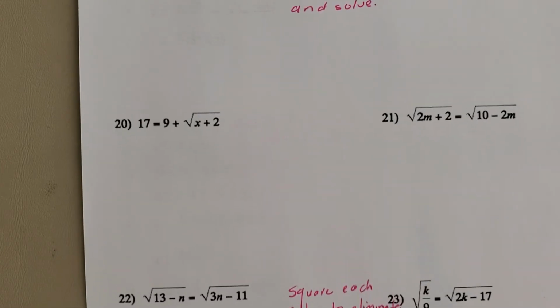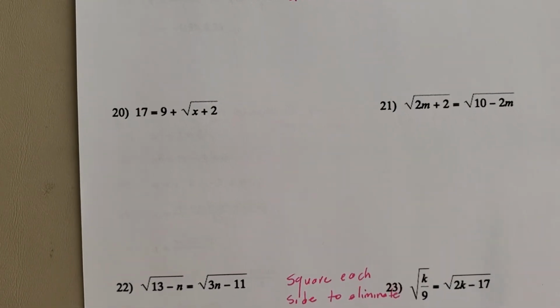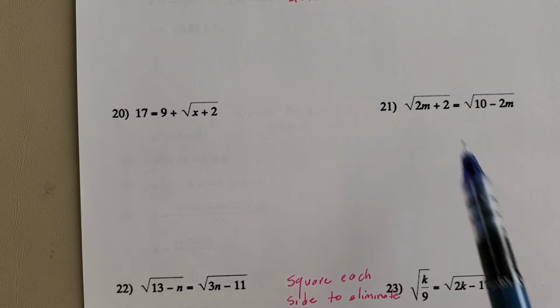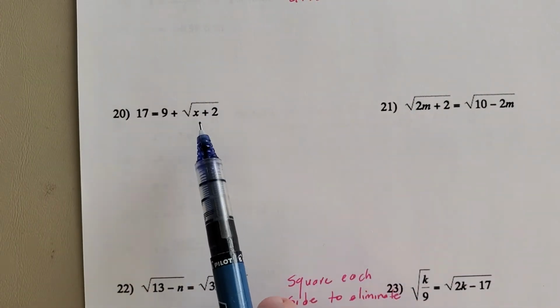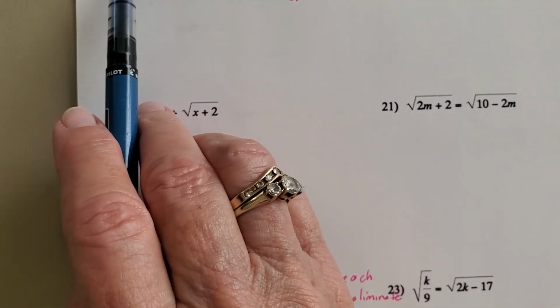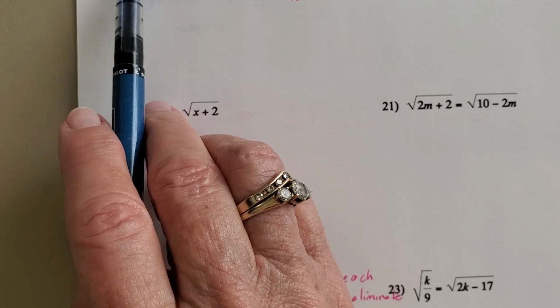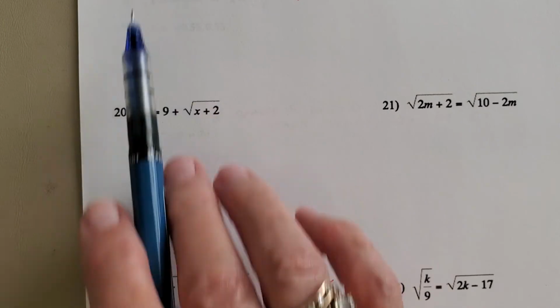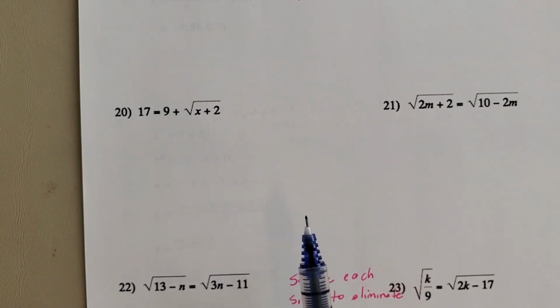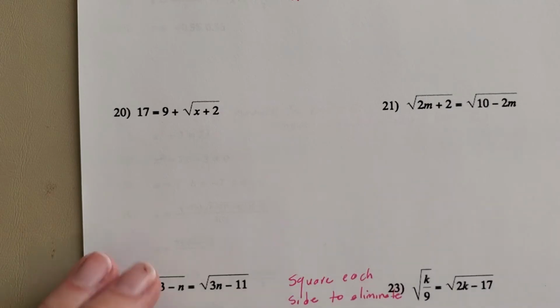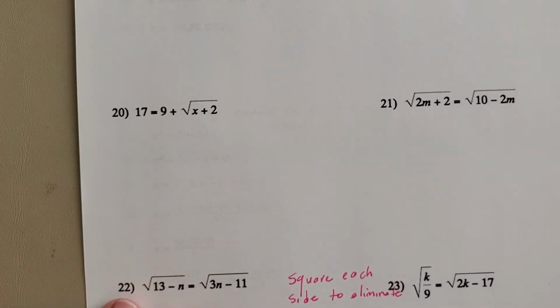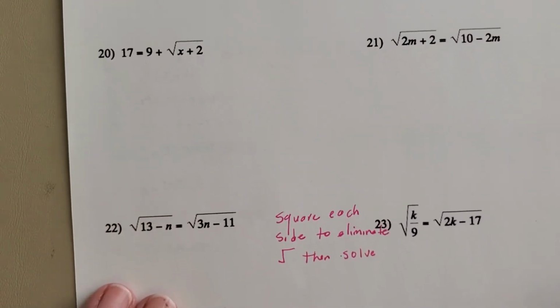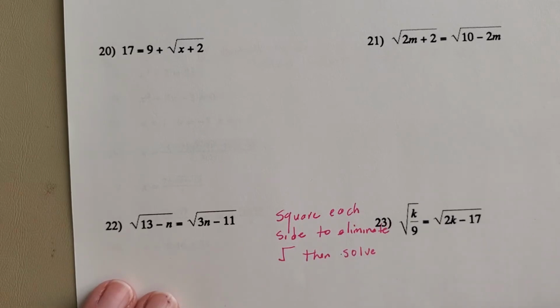Okay. Equations we did this week, so they should be fresh in your mind. You have to remember to get the radical all by itself. So for example, here there's a number 1 with it. You would have to subtract a 1 from both sides so that you just have the radical here. Okay. And then it comes to the problems where you have a radical on both sides. Those are actually sort of the most simple in that you can just square both sides and then solve an equation.